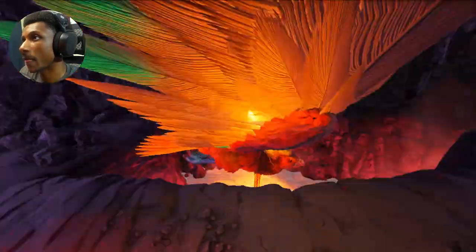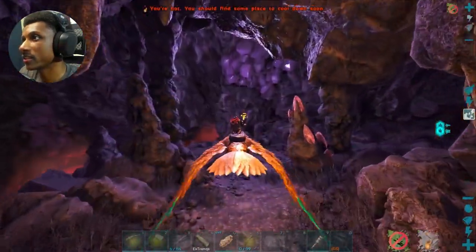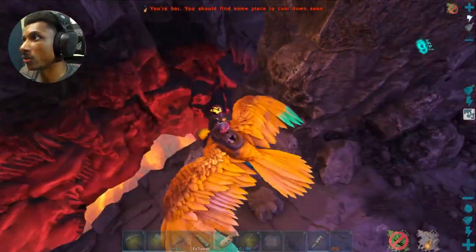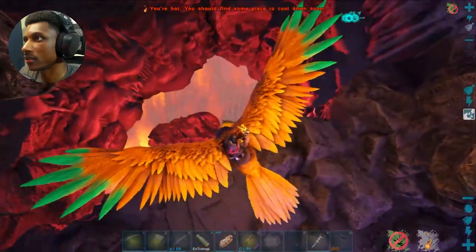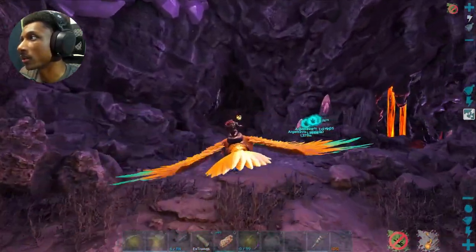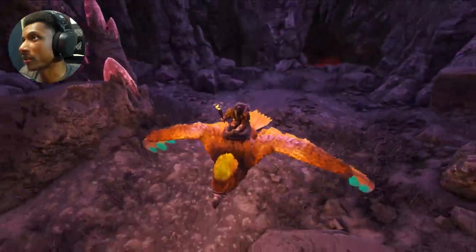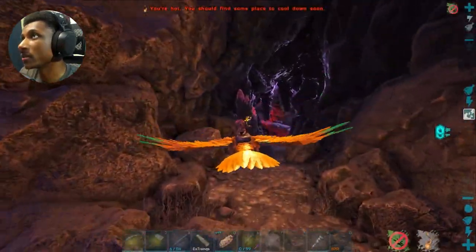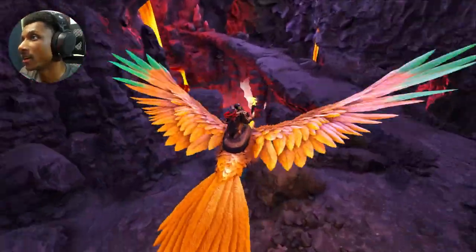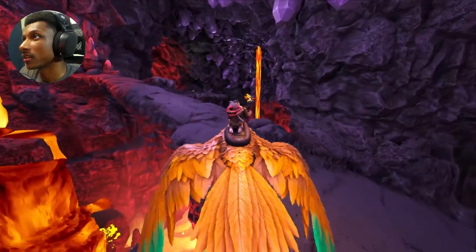Okay. Interesting, interesting indeed. I'm so glad I can fly in here. Can we go this way or no? This is definitely a dead end. Okay, so we have to go this way. Gotcha. Okay. I'm surprised I don't see any enemies. That's very surprising, actually. I was expecting to see a lot of enemies on here. But there's not any.